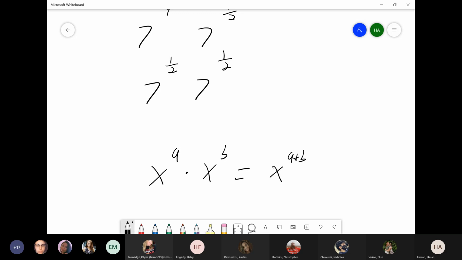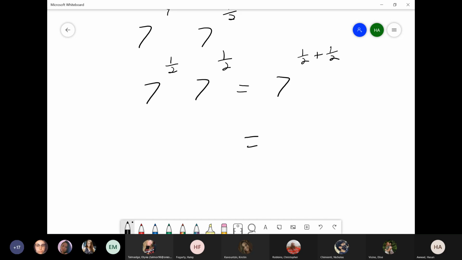It just means we keep the base the same, we consolidate it as just one singular base, but we add our exponents together. So, okay, what are we going to have here then? If we have 7 to the 1/2 times 7 to the 1/2, we keep our base the same, so we have 7, and then we have 1/2 plus a half, right? And what's a half plus a half? Well, that's just very clearly 1, right? A half plus a half is 1, so we get 7 to the first power, and we know that any number to the first power, we can just omit that first power and write it as the number itself, right? So we end up getting just 7 back.